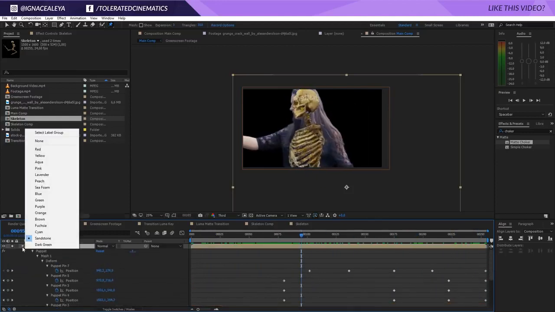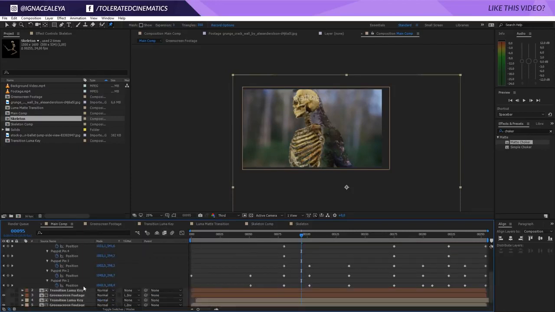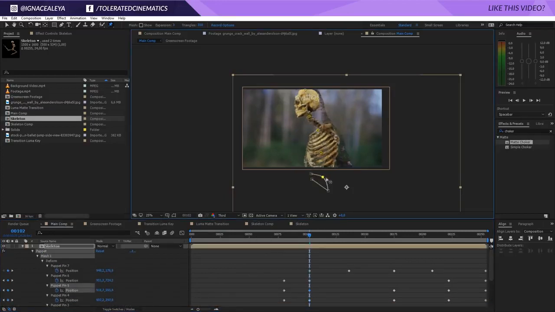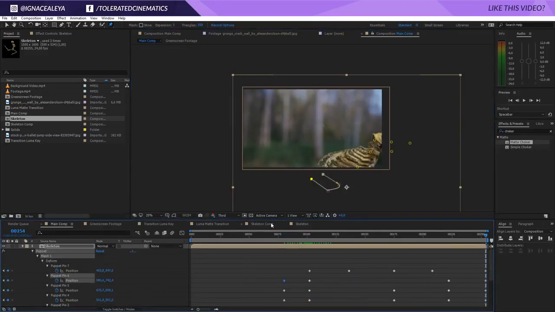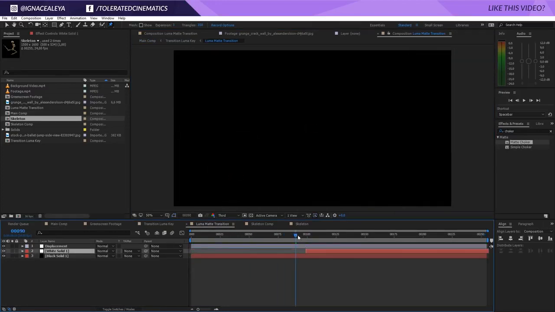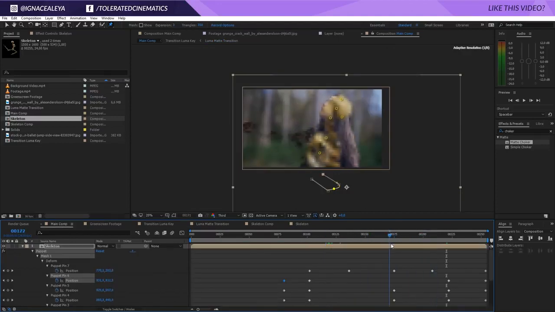effect. I will close this down and solo these two layers, and I'm going to set this back to Luma inverted matte. And then for the skeleton, I also want it to be right here because currently we have a gap here, so that's not what we need. I'm going to my keyframes, move them right here, click on my puppet tool and drag it back here so it's actually fitting the view. I'm also going to jump into my Luma matte transition and offset my white solid here so we actually get the effect while she is falling down. Okay, there we go. This is what I was looking for.